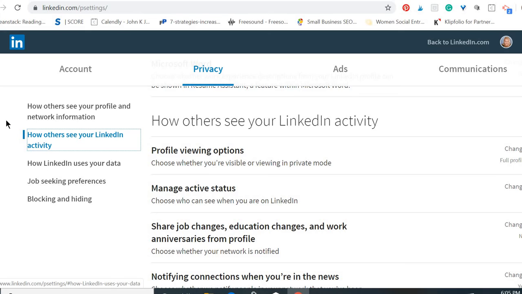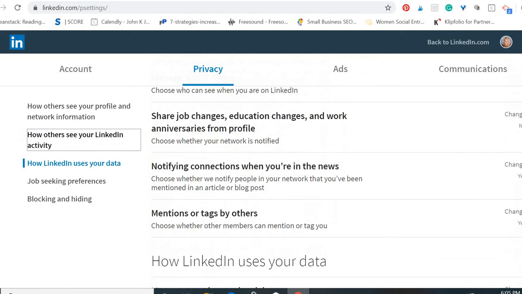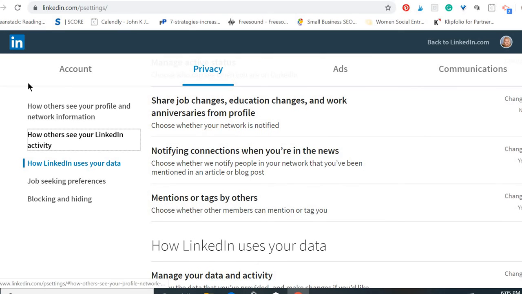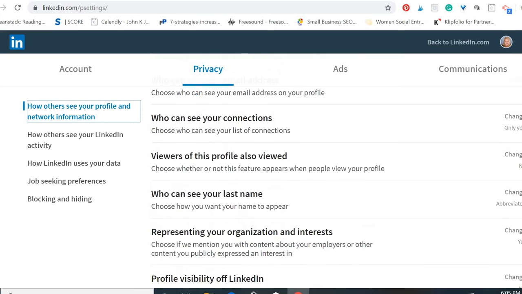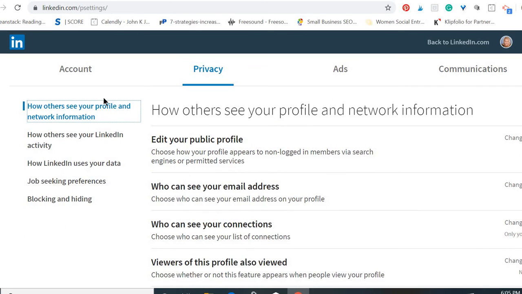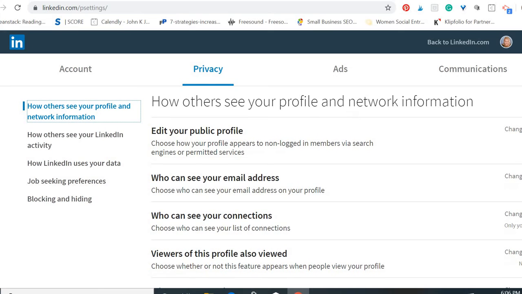Let me just check about it. It's actually the first option, How others see your profile and network information. And it is below the privacy option.